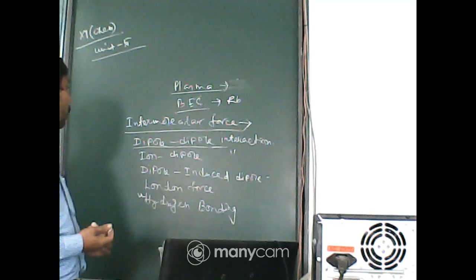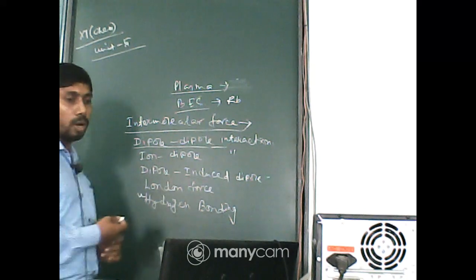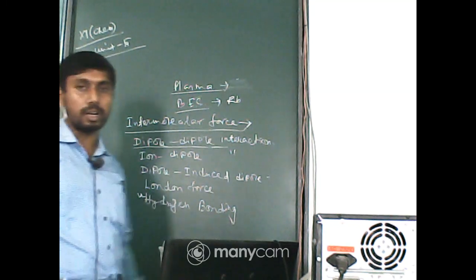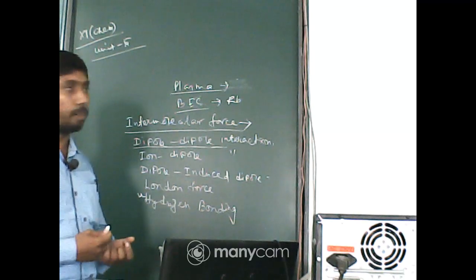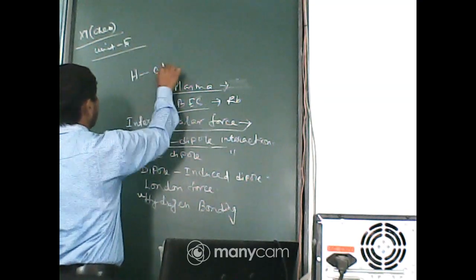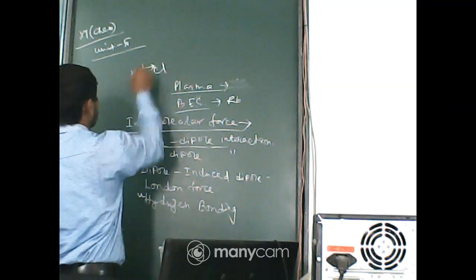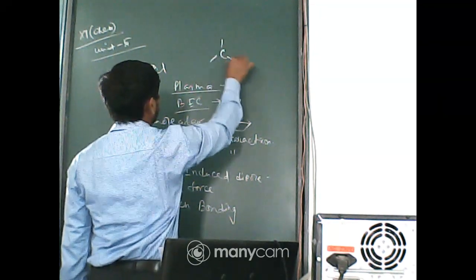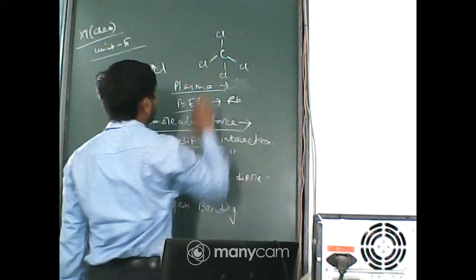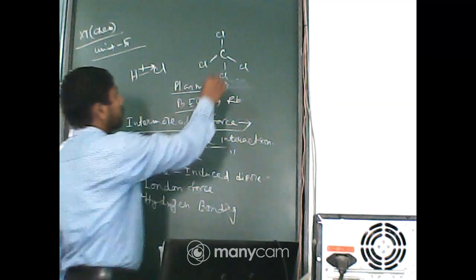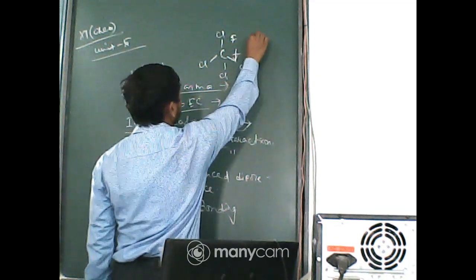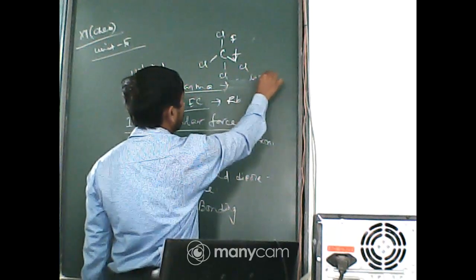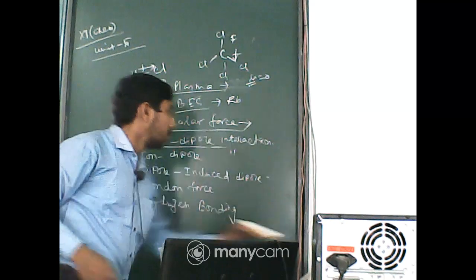Now first of all we have to come one by one about these forces. You know about dipole already, because a dipole arises when there is a polarity difference, that is an electronegativity difference in the constituent atoms, and the molecule gains a dipole moment. The dipole moment has a definite direction. Suppose HCl, here the net dipole moment acts from the hydrogen side to the chlorine side, but in the case of CCl4 there is no net dipole moment, because the net force becomes 0 due to 2 opposite forces. So for CCl4 mu equals 0, but for HCl mu is not equal to 0. Mu is the expression of the dipole moment or dipolar force.